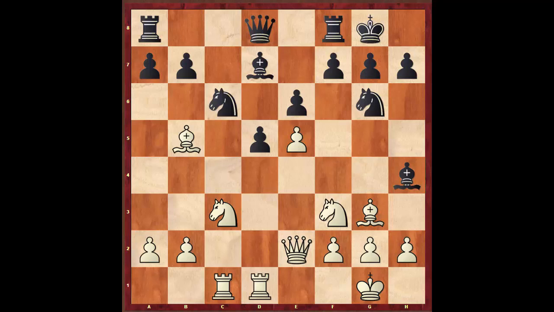Fortunately, I suppose. What should I have done instead? That's always the question. And the computer suggests a move that I was looking at, but I thought it was a little too much. h5. And the idea of h5, well, is to play h4 and trap the bishop. And something like this would happen.